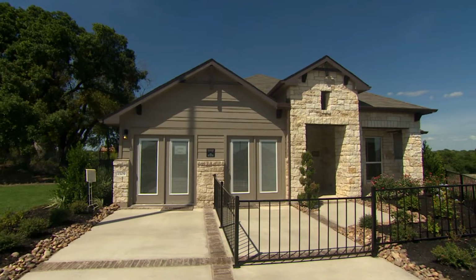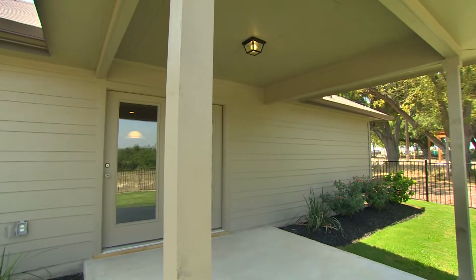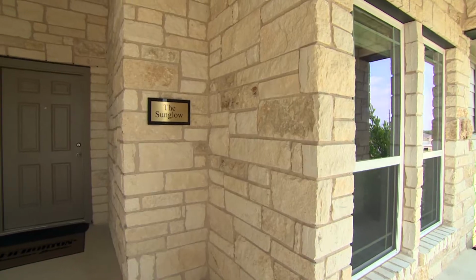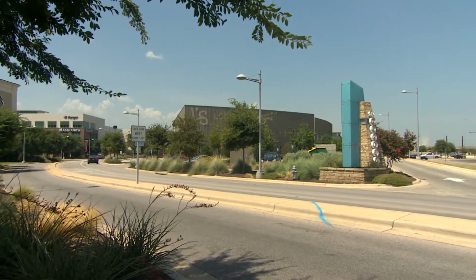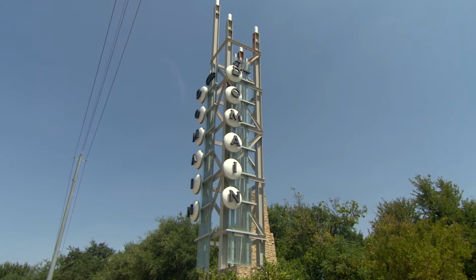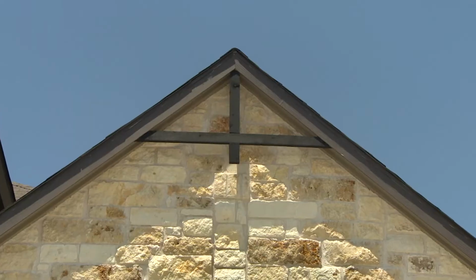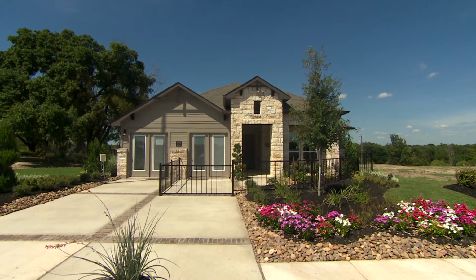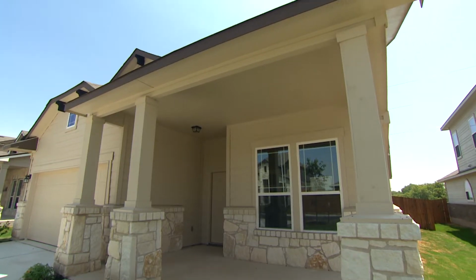So Fort Dessau is in a really neat location because we're right in Northeast Austin on the border of Pflugerville, but we're still City of Austin. And Pflugerville ISD School, so really easy access to I-35 and about 10 to 15 minutes from the Domain. So at Fort Dessau, D.R. Horton's offering about 10 to 12 different floor plans, one story, two story, so whether you're a big family or empty nesters or first time home buyers, we have a floor plan for you.